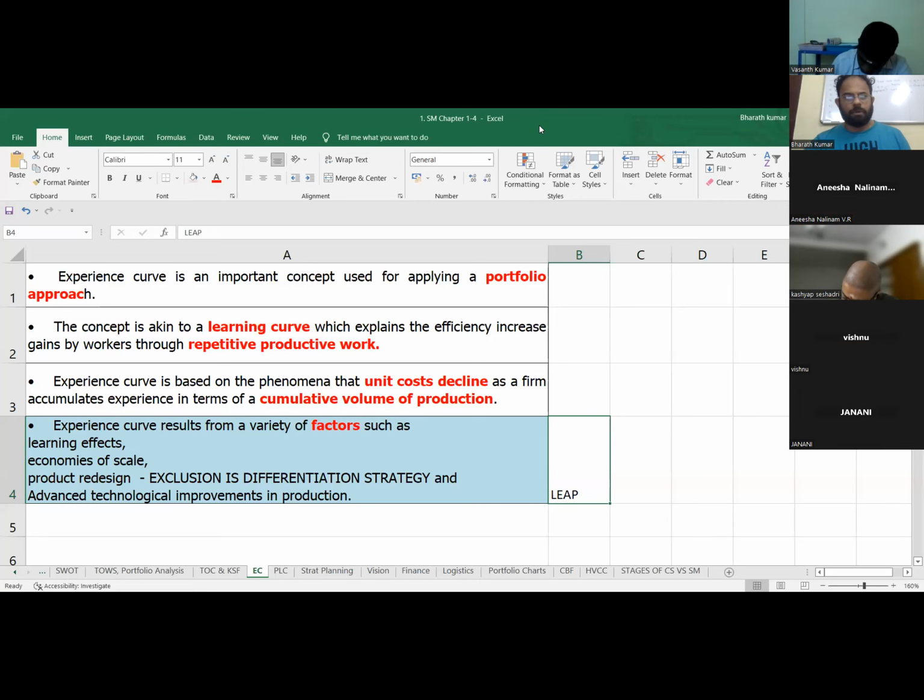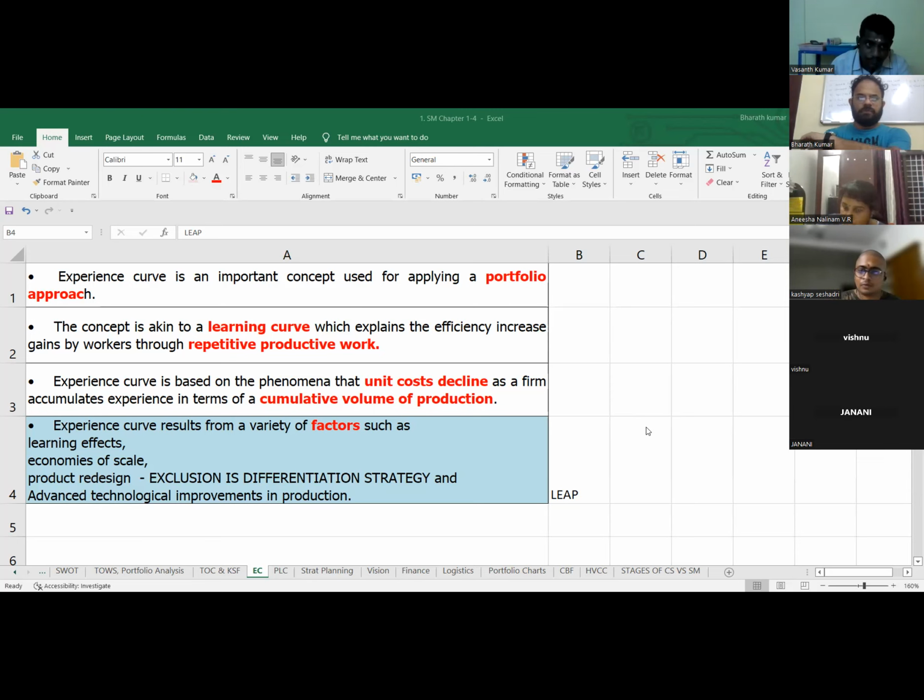So I wanted you to write 2 questions now. First, what I am showing you is the experience curve. I'll explain this once you finish. So once you finish the experience curve, wait for me. Don't go to the next question. Okay, I am again repeating. I don't want you to sit and write fully here. First, I will finish this concept. You will get the grip. Then we will go to SM meaning and SM stages. So finish the experience curve, wait for me. I'll explain the concept.